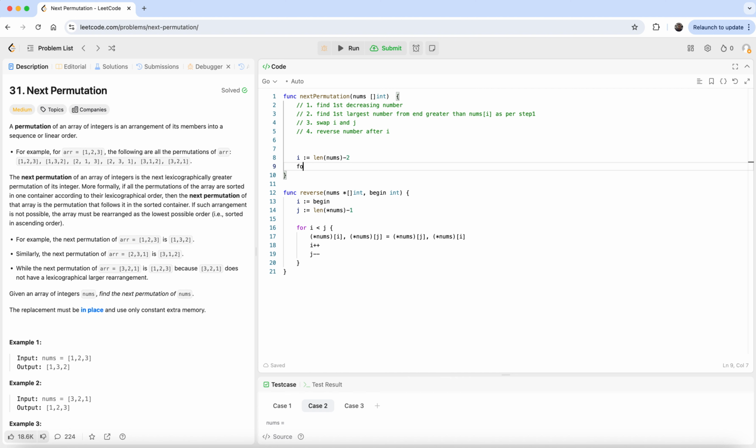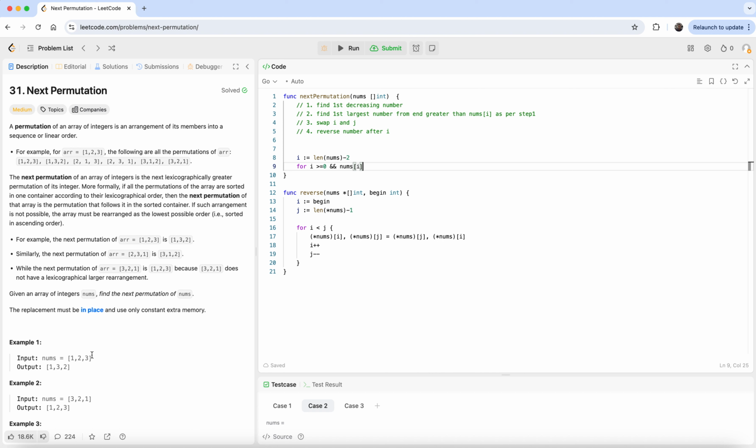So if it is not the case, then for I greater than or equal to 0 and nums I, I can just say nums I is this number.